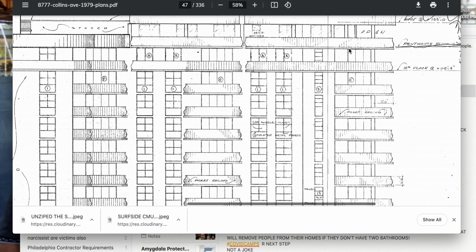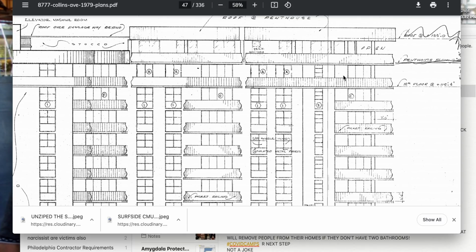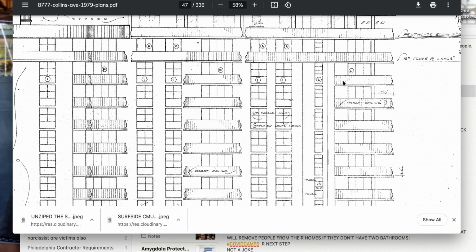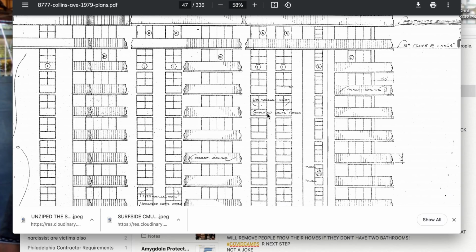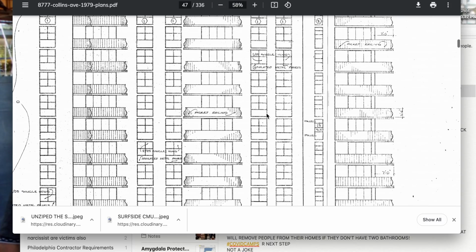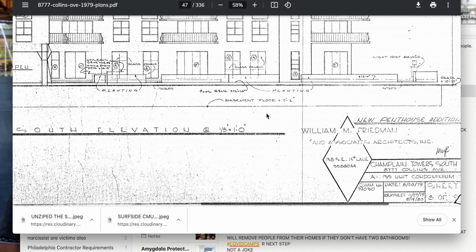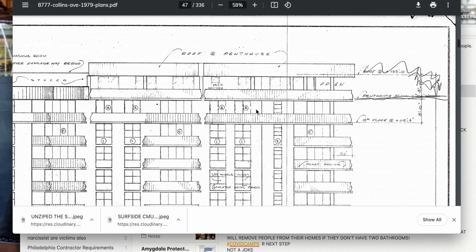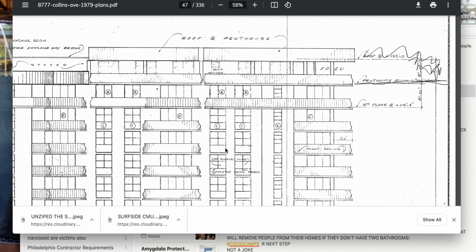Over here, the original plans only show 2 wraparounds. So they loaded more on this side of the structure. They wrapped it around. 1, 2, 3. So they went further down, creating almost like more of a penthouse effect. The date on this and the revision is about the same as the other one. We're 8 of 9, but these don't exist. These extra wraparounds don't exist on the plans, but yet they're on in real life.